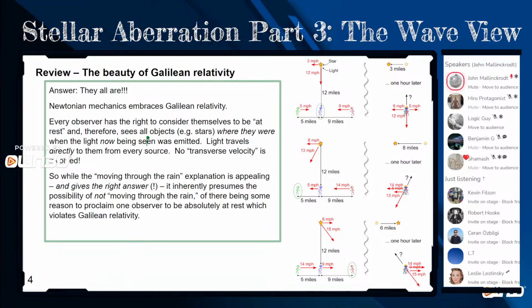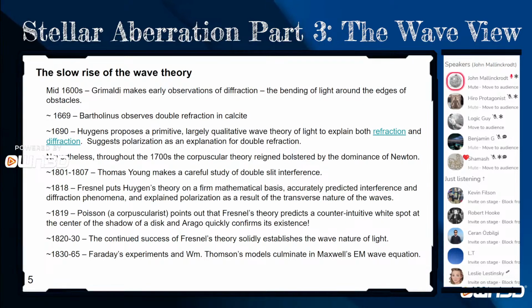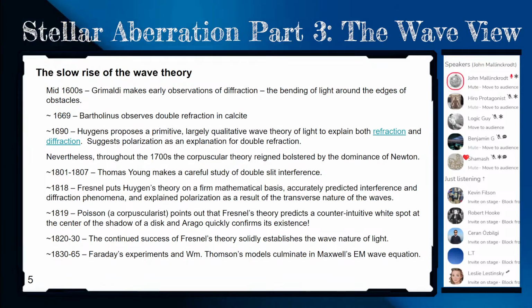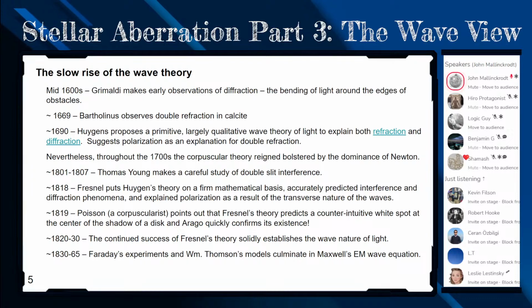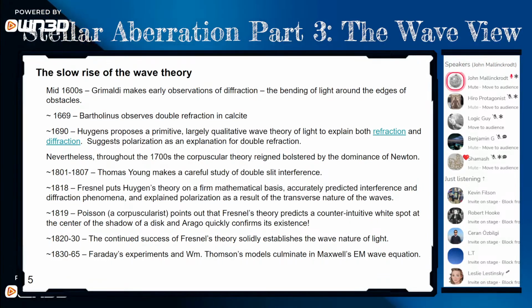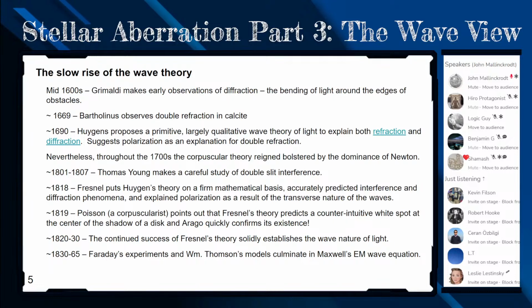In the mid 1600s, this guy Grimaldi made some early and pretty primitive observations of diffraction, the fact that light kind of bends sometimes around the edges of obstacles. That was a funny thing for particles to do. There was some understanding of refraction, the fact that when light travels through a prism or something like that, it bends. And there were some pretty good ideas about how you might make particles do something like that. But it wasn't clear why light just traveling through the air should bend around obstacles. That's a funny thing to do.